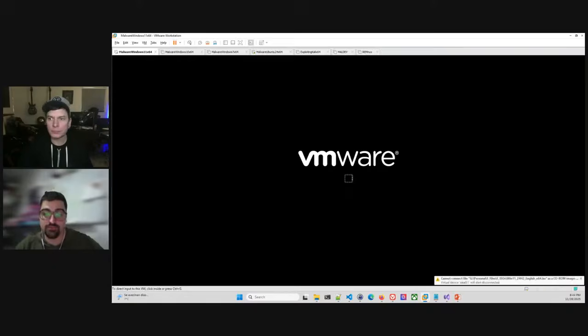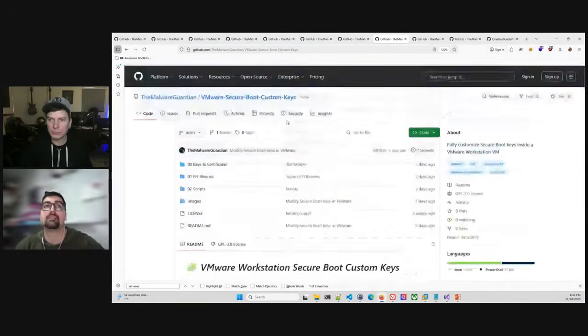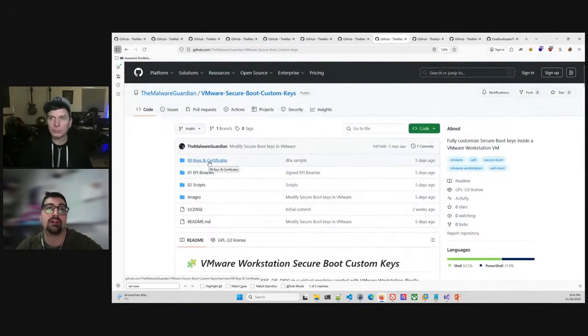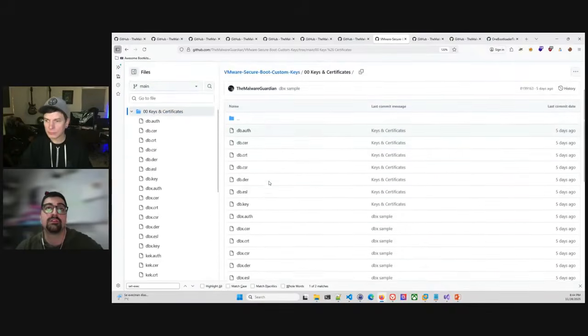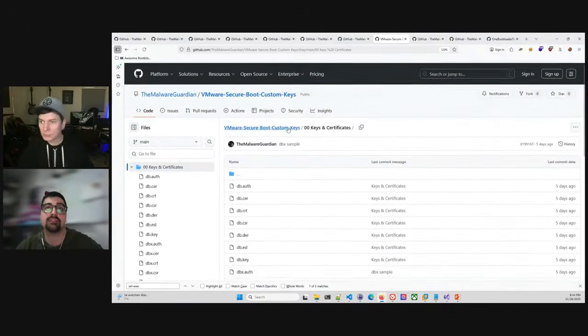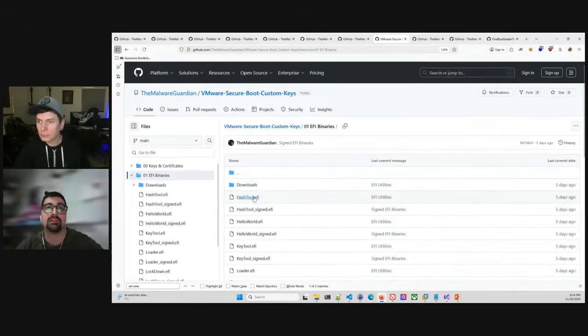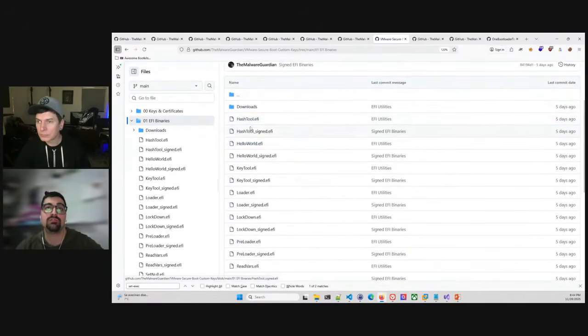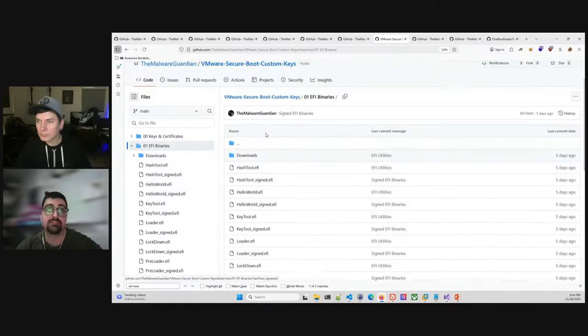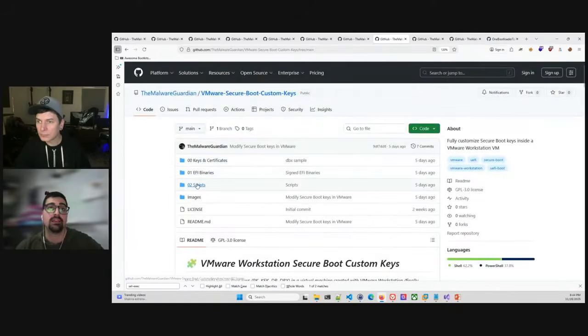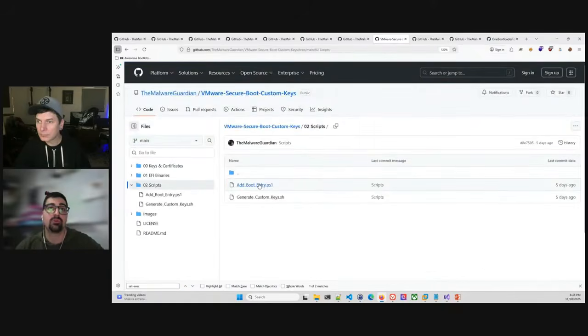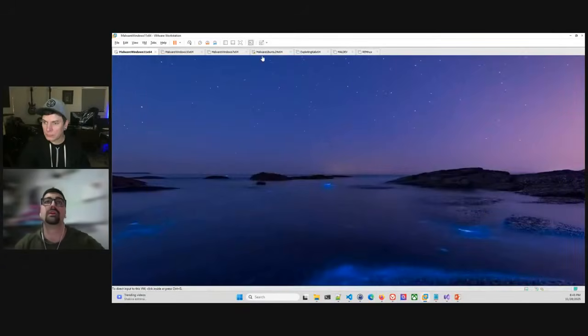In this repository, I have uploaded key and certificate samples, some UEFI utilities, and signed versions of those utilities. If you need to create your own, you just have to execute this bash script, generate custom keys. We're going to do that.